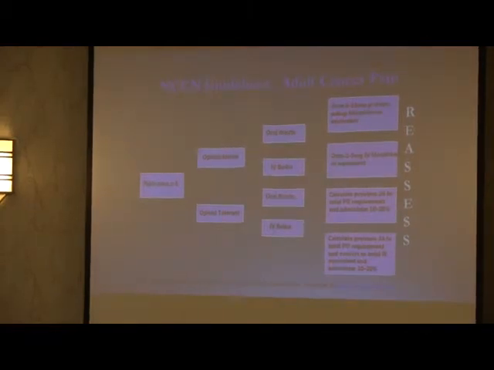So this is just the NCCN guidelines for adult cancer pain that I had mentioned earlier. You typically start, so opioid naive patients, those are patients who have never been exposed to narcotics in the past. So again, you give your narcotics on an as-needed basis first, and once you have established how much they would require in a 24-hour period, then you can start the patient on a scheduled regimen.